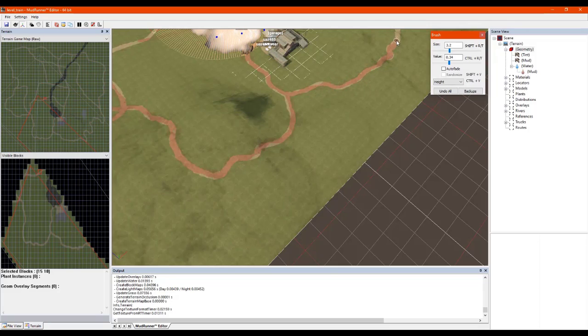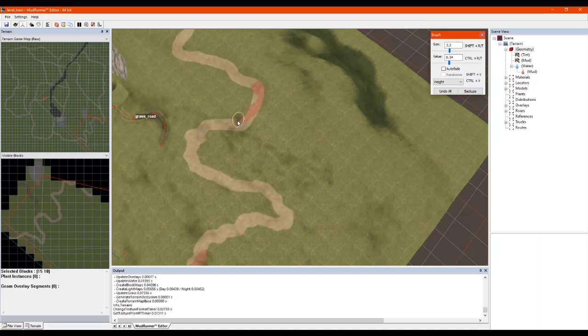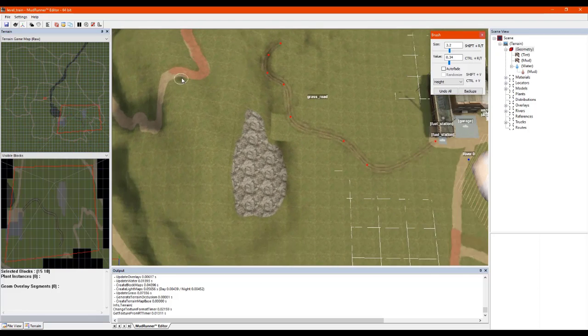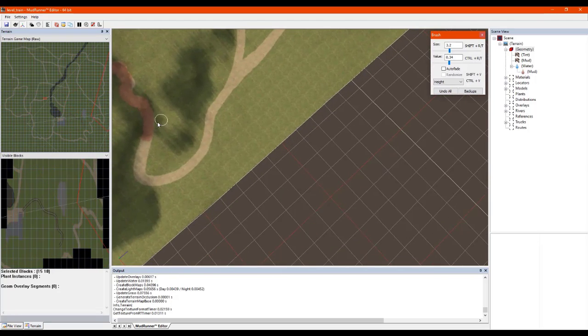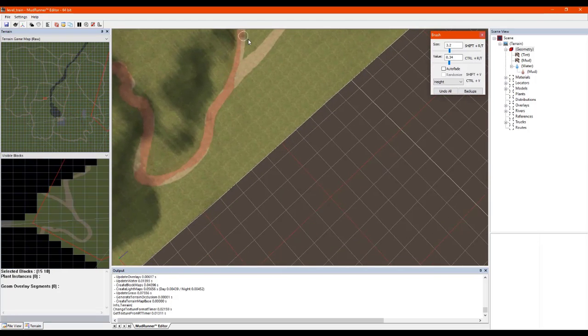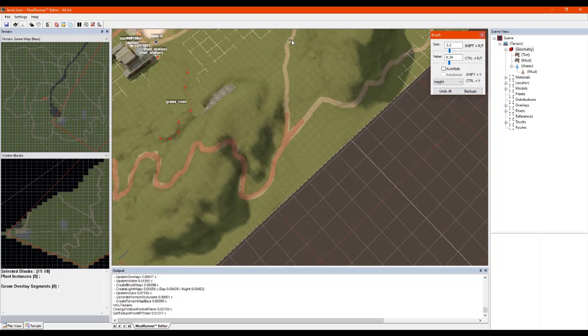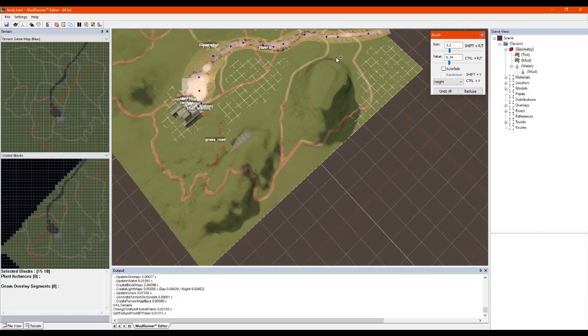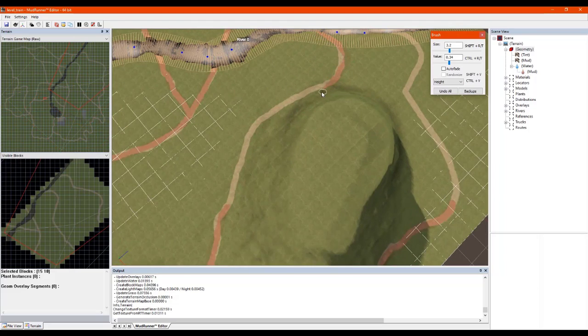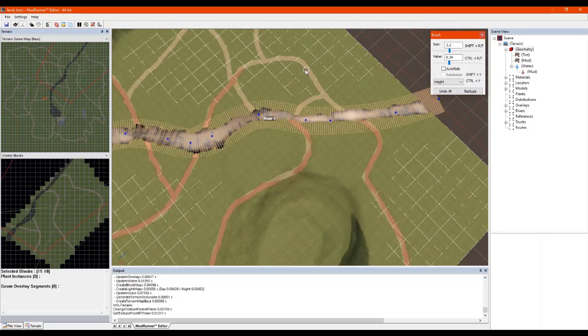So you'll see. I'm done. And like I said, try to be more accurate than what I'm being, but I'm trying to hurry for time's sake. And then too, I've also had some practice with this, so I'm kind of used to working the tool. Kind of reminds me of paint back in the day.